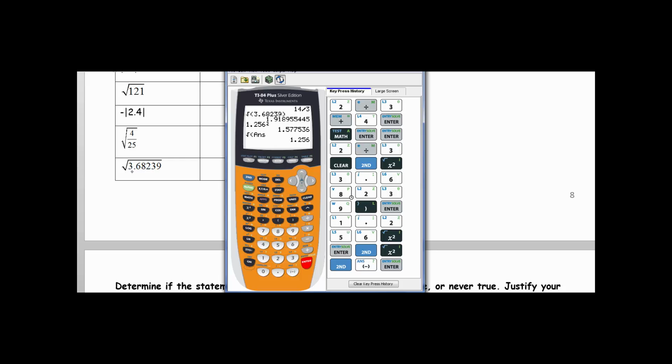Make sure that you type it in right, 3.68239. So my gut was that it was an irrational number, and my calculator seems to back that up, even though I can't see what happens after here. You might argue, oh, let's go 5544, is it going to go 55 and then 44? I really don't think so. So I'm going to put irrational number. But the second I do that, it is a real number as well.